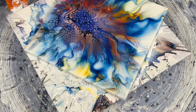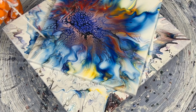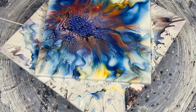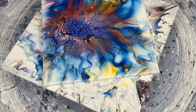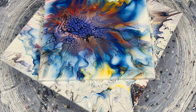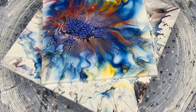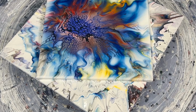The colors, I think, are right on target. I wish that the pink had shown up a little more. Next time I do this painting, because I think I may do one more, I would like to maybe layer it in a different way. I'm not sure yet. I really love these colors. I think the colors are spot on, but don't know if I'm crazy about this composition. Let me do a little bit more spinning, a little bit more tilting, and let's see what we got at the end of the day.